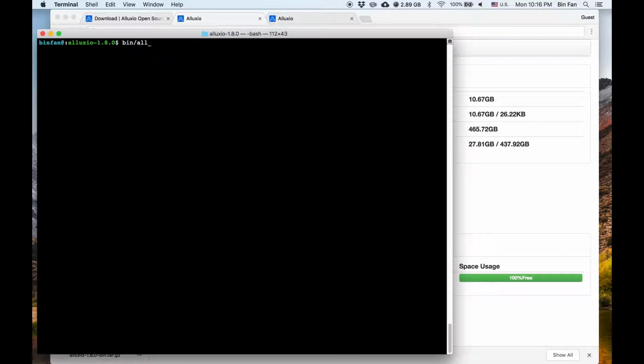Now we're going to interact with Alluxio shell commands. You can run fs without any argument to get a list of all available file system CLI subcommands. And run ls to see what is under the Alluxio root directory. Now we're going to copy a file from the local directory to the Alluxio file system. Now check the files under Alluxio root directory again and expect to see the file name license.